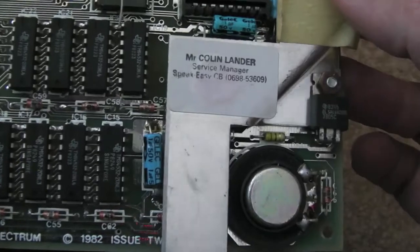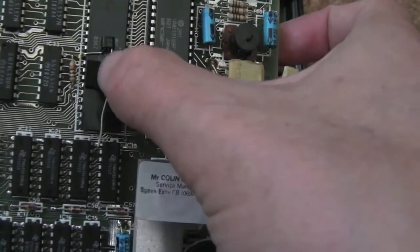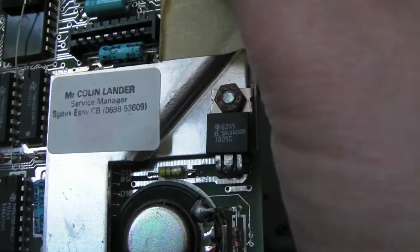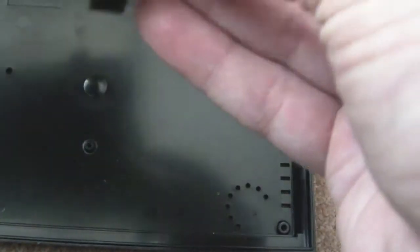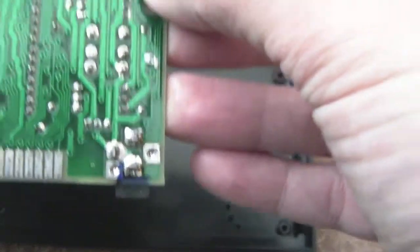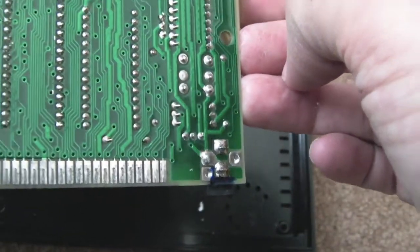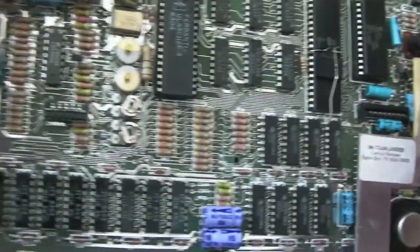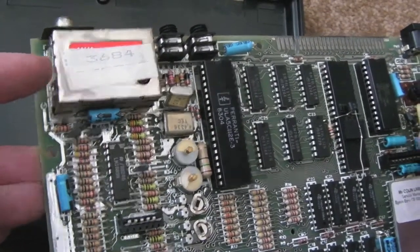It's interesting to have that warranty sticker on it — I wonder if someone maybe put that on there because they sold it, took units in second hand, tested it, made sure it was alright and sold it. Unless they were responsible for this mod here — a ZTX-313 transistor. There's some interesting tape or something here — what the hell is that all about? Maybe it's had a fault. It doesn't look like anyone has interfered with that in the past; it looks factory done. Anyway, I'll just do the composite mod, just like we did on the plus videos — chop the 5 volt and put there, then reroute this composite into the output, the centre pin of that point there.